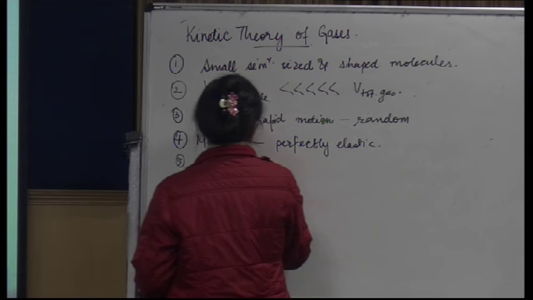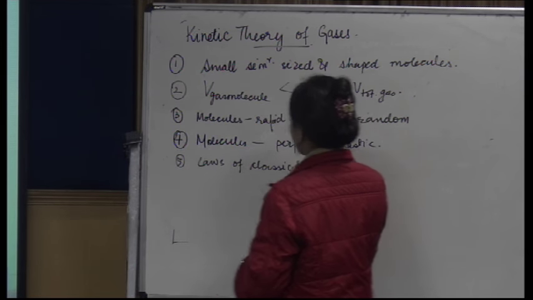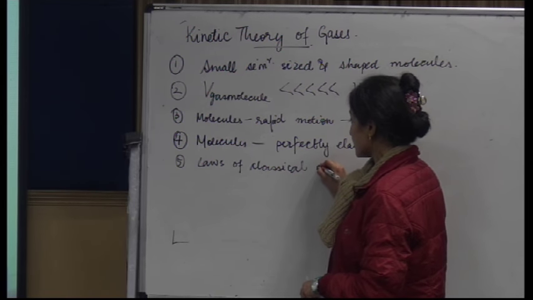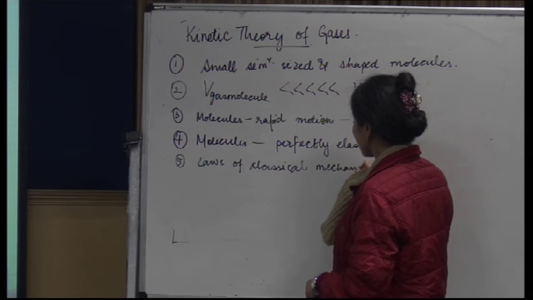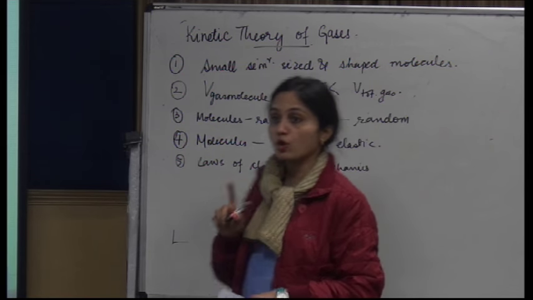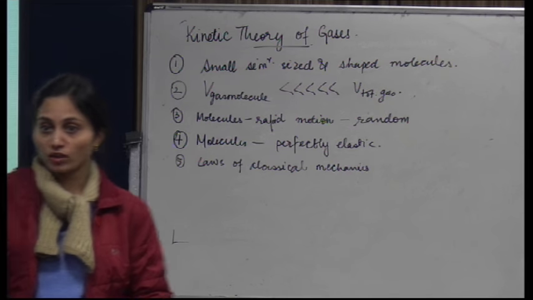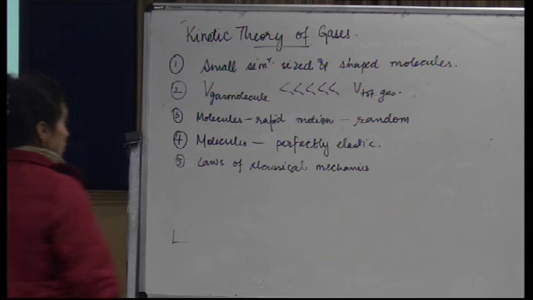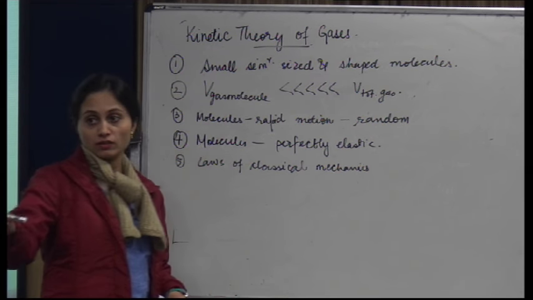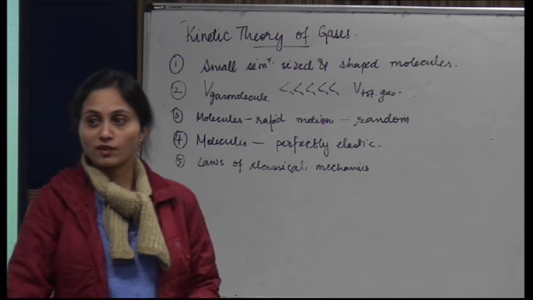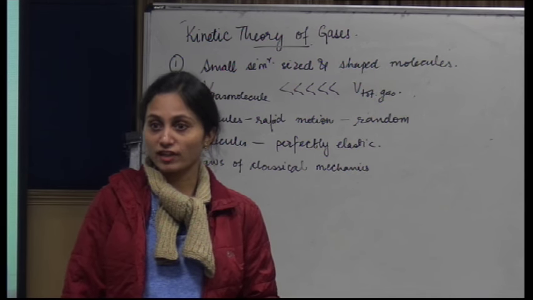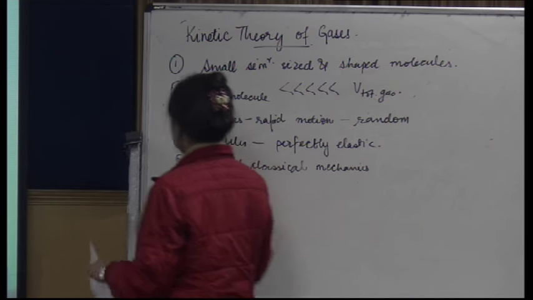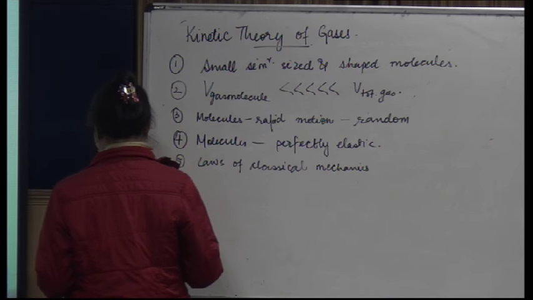Remember, when I talk of classical mechanics, it is the study of macroscopic objects. Classical mechanics basically talks about Newton's laws of motion. Whenever we talk about quantum mechanics, that talks about Planck's and other laws. So here the laws of classical mechanics, especially the second law. What is Newton's second law? F is equal to ma. In particular, the second law of motion is applicable to molecules in motion.